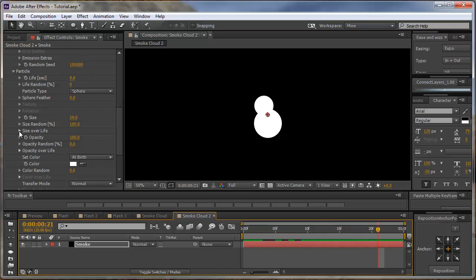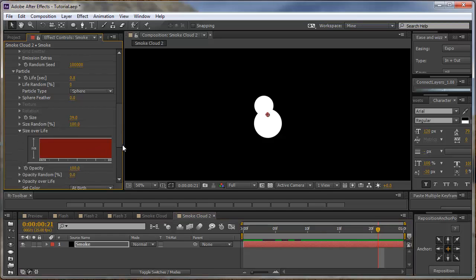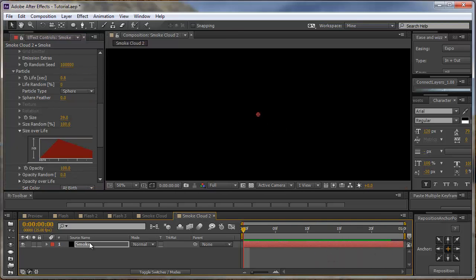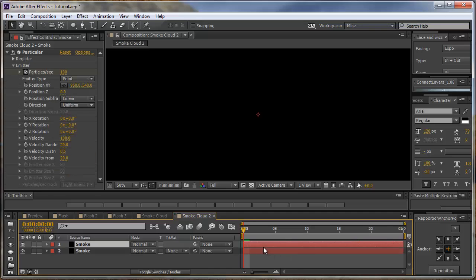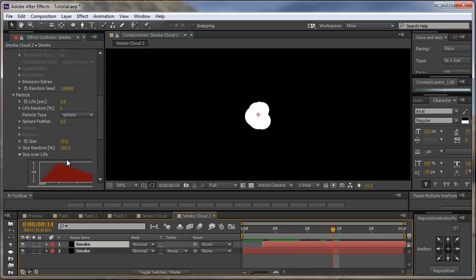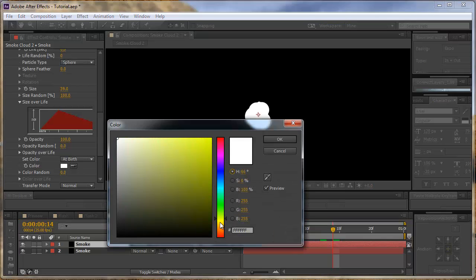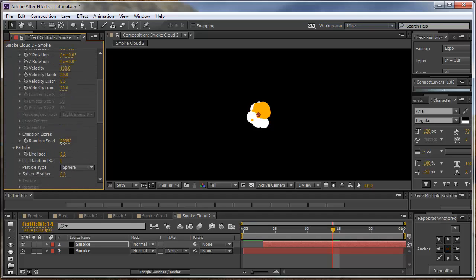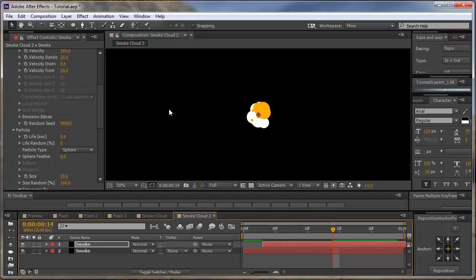I'm going to open the size over life and select this kind of graph, so their size simply decreases. I'm going to duplicate this layer and move it a few frames forward. Maybe change the color of the particles to yellow or orange. I'm also going to change the random seed, so we have a different arrangement for our particles.